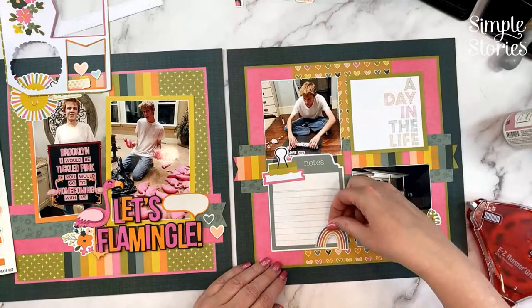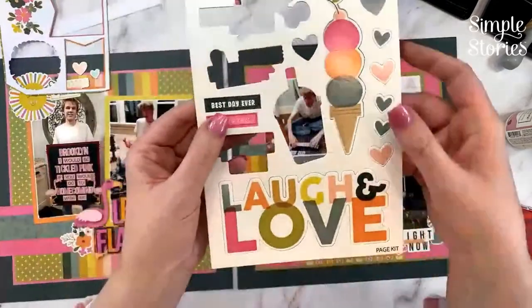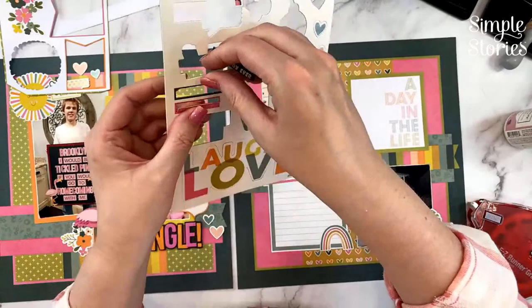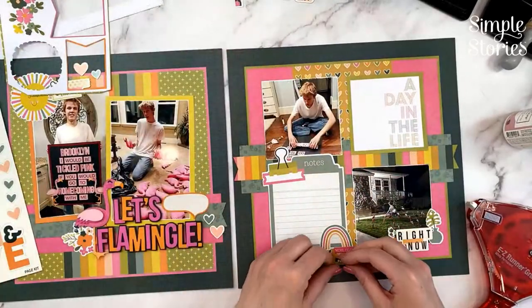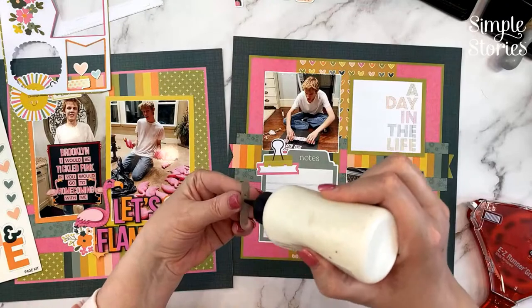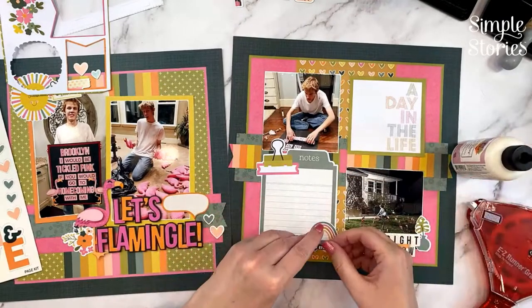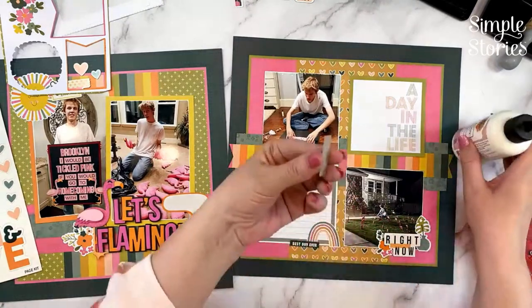Okay, so that goes right here. Has these two little phrases popped over it that layer together. My ice cream fell out. So we'll add those. Let's see, it says best day ever, which it was. Now these two dated for a long time, so they had a lot of fun dances together.